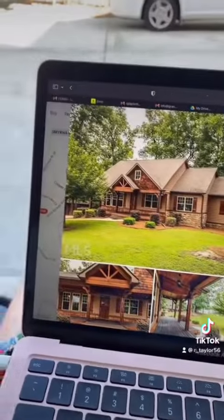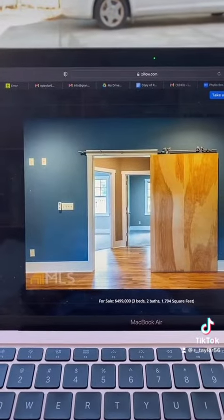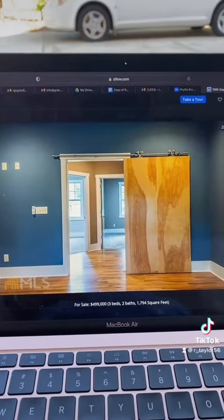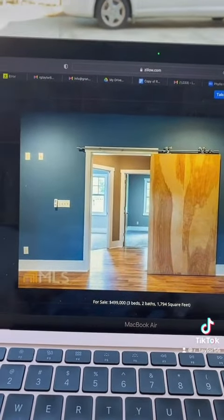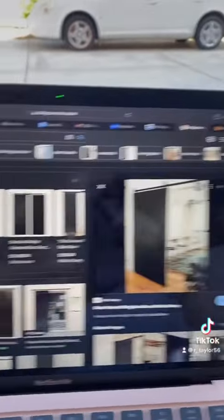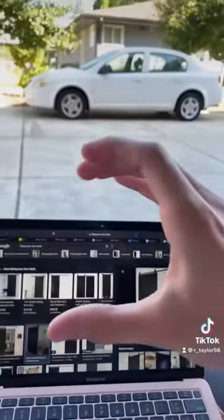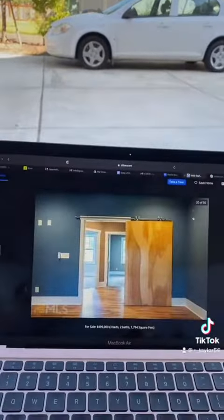It is pretty recent, but check out some of the features inside of this house. So the first thing they tried to do was put in a sliding door. I see where they were trying to go with this — maybe something a little bit like this. I get where you were trying to go. The target was here but you hit over here. You just missed the target on this one unfortunately. But it's just one target that you missed, it's not the end of the world.